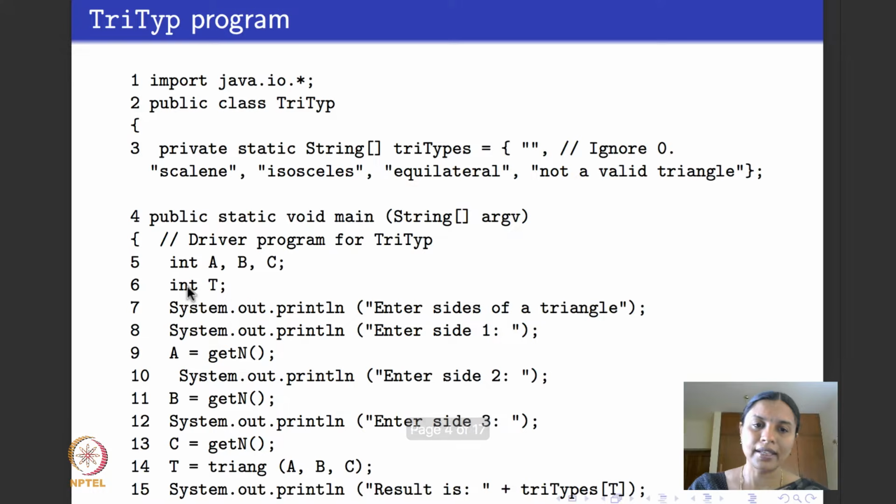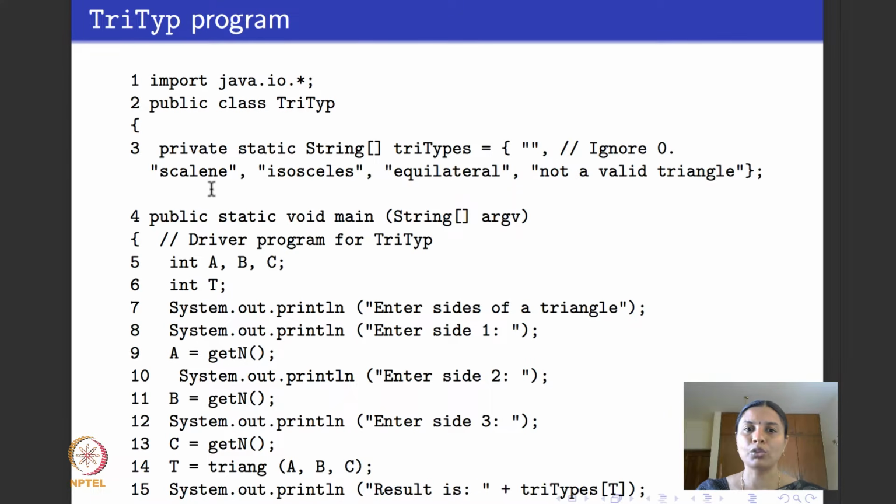This is a program that I have taken from the first edition textbook of Paul Ammann and Jeff Offutt. The authors wrote this program. In other books you might find the control flow graph corresponding to this program, which is called TriType, short for type of a triangle. It detects these 3 types of triangle, or it says that it's not a valid triangle.